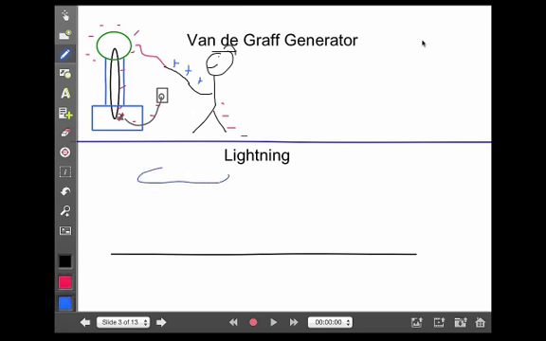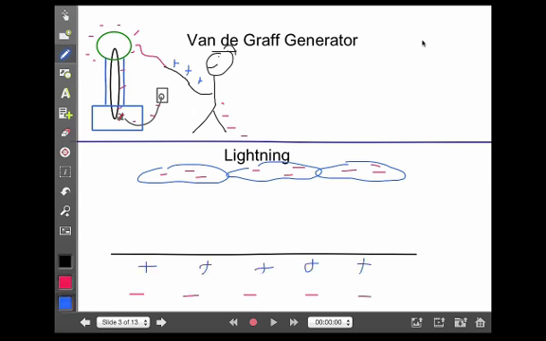In lightning, up here in the clouds become charged. Now, there's still some debate on how the cloud actually becomes charged. Some people believe that it's due to ice particles falling through the cloud that charges it by friction. But somehow the cloud will become very, very negatively charged. Now, what that does, of course, to the ground, as it builds up stronger and stronger charge, is drive the negatives in the ground deeper and the positive towards the surface.